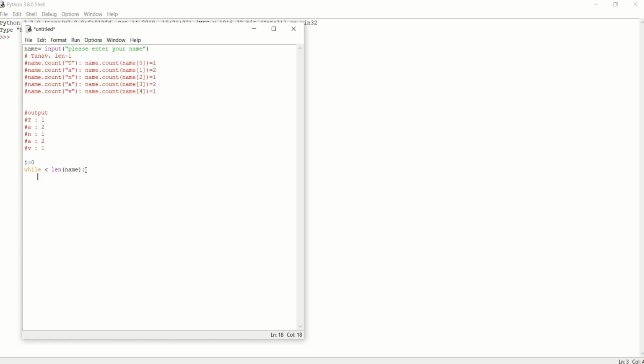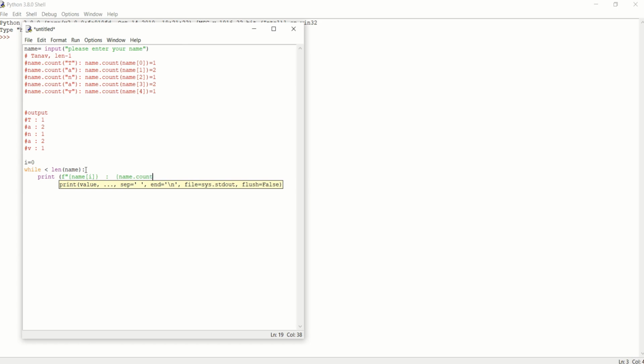After the colon I will write down the print statement. We have to be very careful about the indentation. I am repeating again and again in each of my videos that indentation should be proper. Next, it will go through name dot count.